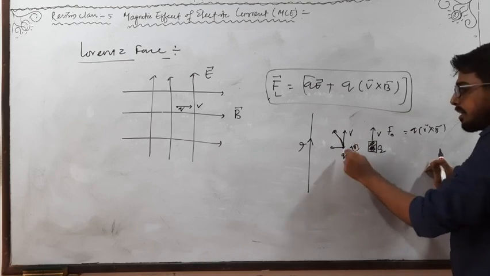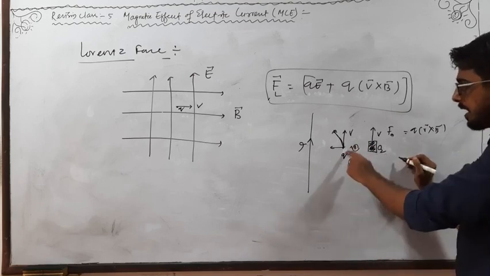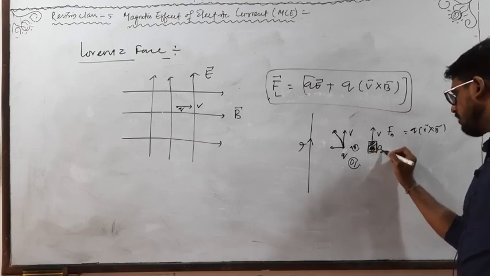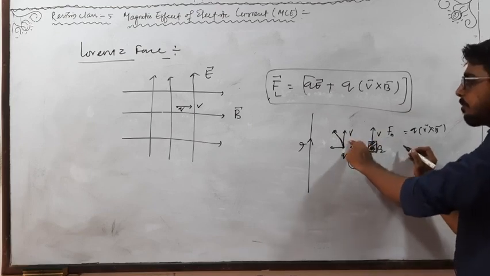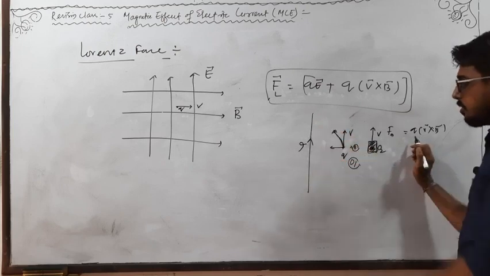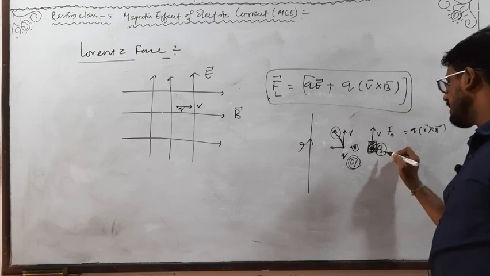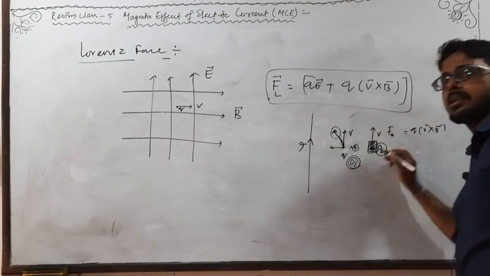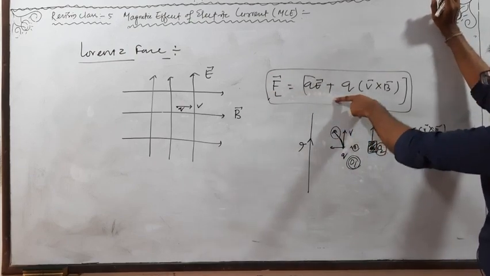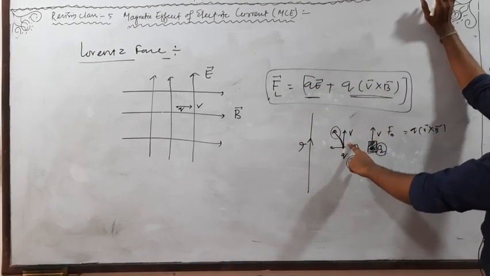So from this what do we get? The force for observer 1, which is at rest and for which the charge is moving with velocity v, is a magnetic force. But for observer O2, which is moving with velocity v, the same as the charge, the force is an electric field force, because here the charge is at rest but still it gets deviated. So the field which is magnetic for observer 1 is electric for observer 2. So both magnetic and electric fields are interlinked with each other. That's why in general the force acting on a charge is the Lorentz force, though we studied it separately. Actually this net force acting on a charge is the Lorentz force.